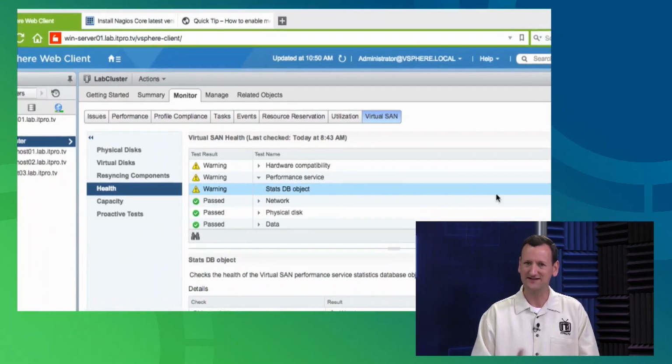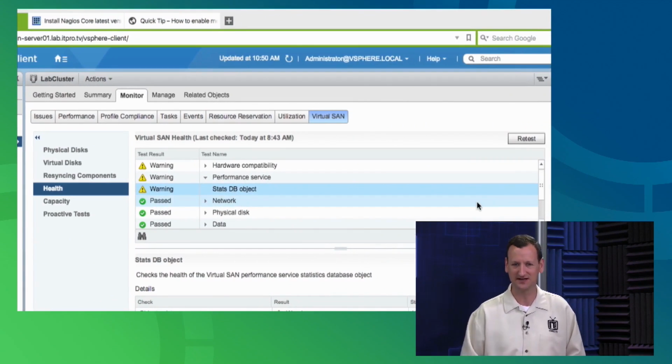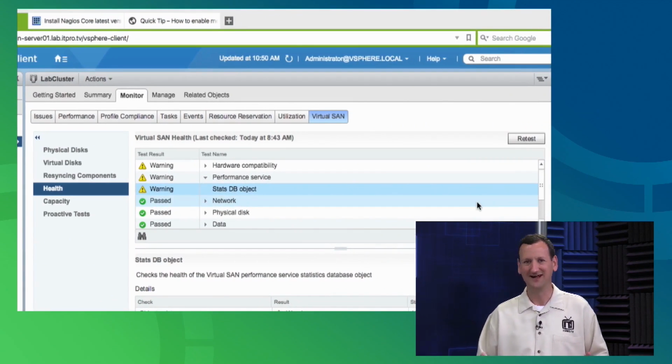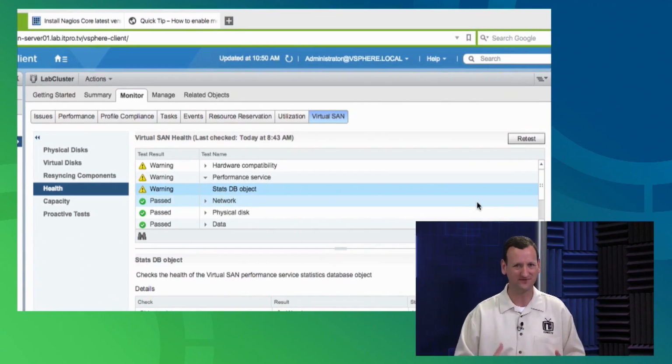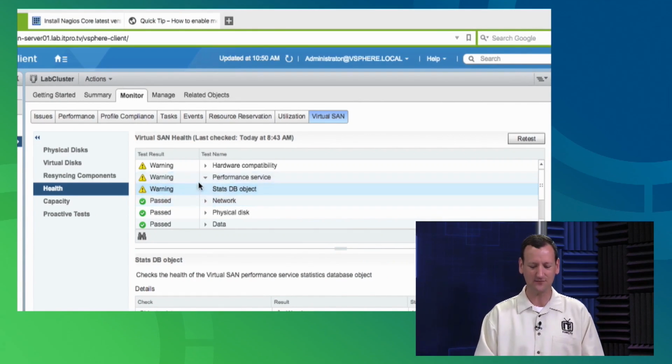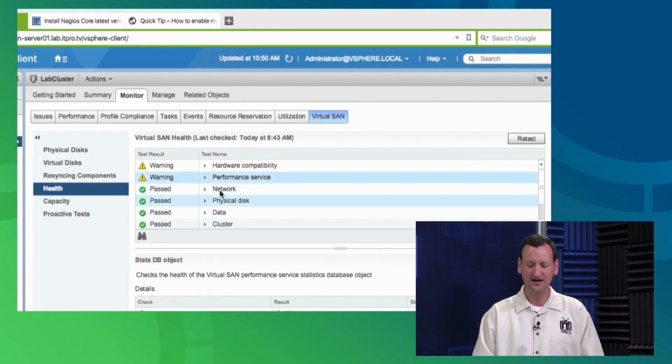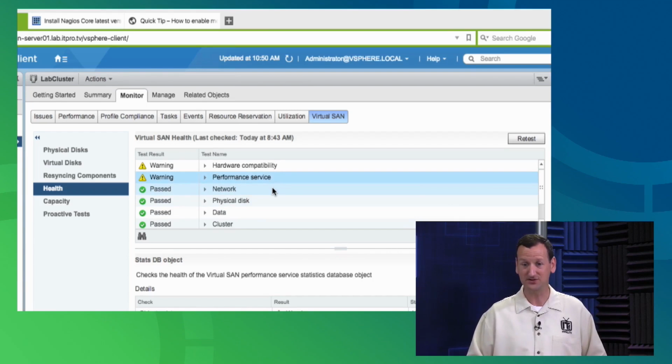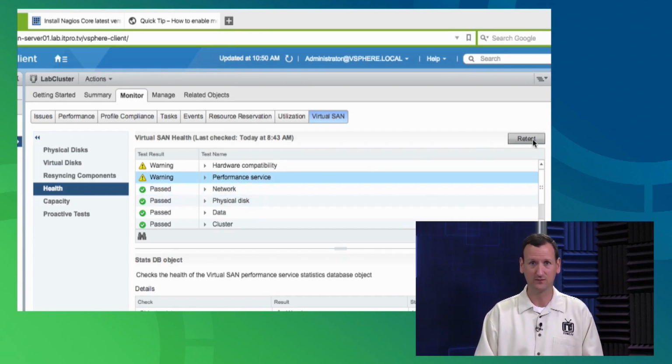And then I've got a performance service warning, which is telling me my StatsDB object is having an issue. Now that's another error that you can expect to see, because what's going to be in your statistics database in the beginning? Nothing, right? It's empty, it can't get data. It's got to harvest some information first before it can get data. So that's another warning that'll resolve itself over time. And so you can just wait and be patient, or you can sit here and re-click retest over and over again, and eventually they'll go away. But for right now, we can kind of ignore them.